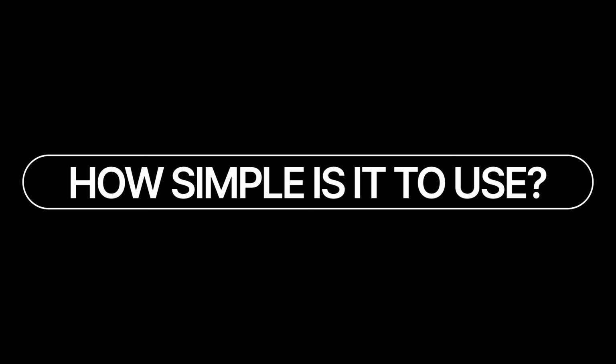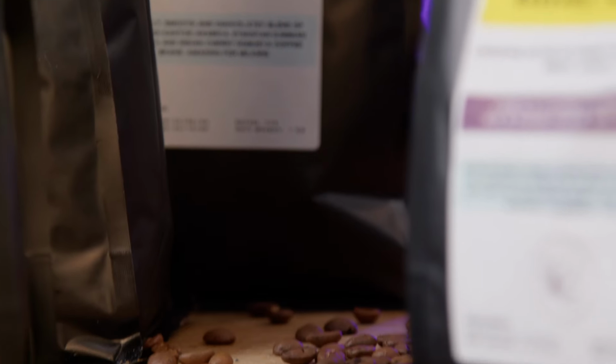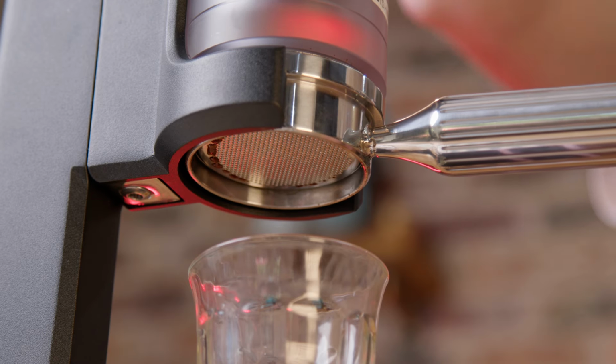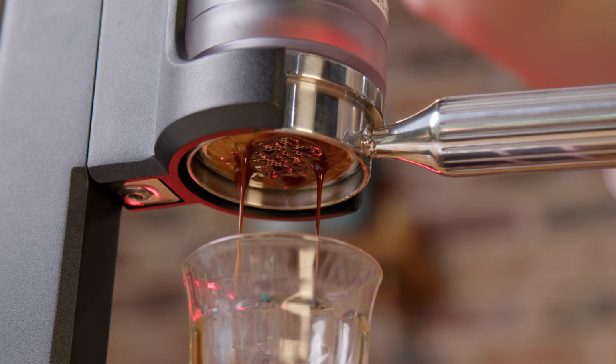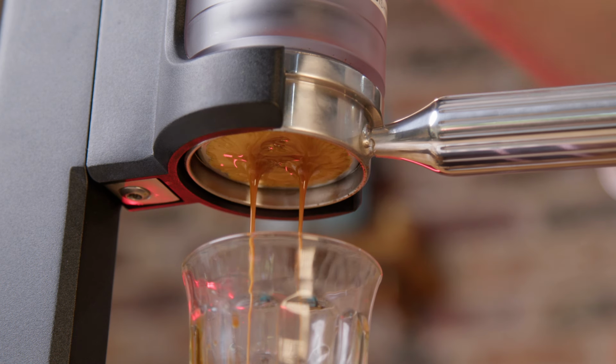Now let's answer questions. How simple is it to use? Very, very simple. If you're using a relatively forgiving espresso blend, and I'm using a very forgiving blend here, chocolate brownie blend, so I'm cheating a bit, you should find this really easy to use once you've tried it a few times. For me, this was the easiest lever machine to get used to. Literally from the 3rd attempt, I was getting mega espresso with chocolate brownie blend. Although, as I've said, that's a very forgiving blend.